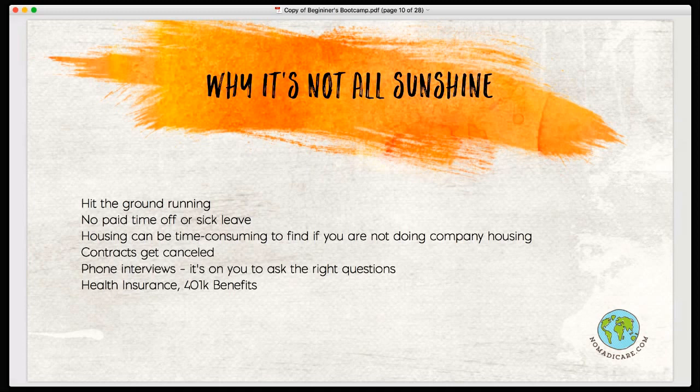Housing. So finding housing every three months to 6 months, if you extend it, is really time consuming. And I found it's actually gotten a little bit harder to find housing than it did when I started in the price range I wanted. But at the same time, there is the flip side of it's gotten a little bit easier. It just seems to cost a bit more with the Airbnbs and the HomeAways. There's house sitting you can do, and there's Craigslist, as long as you know the scams. But the point is, it can be time consuming if you're not fine using the company to use their housing.